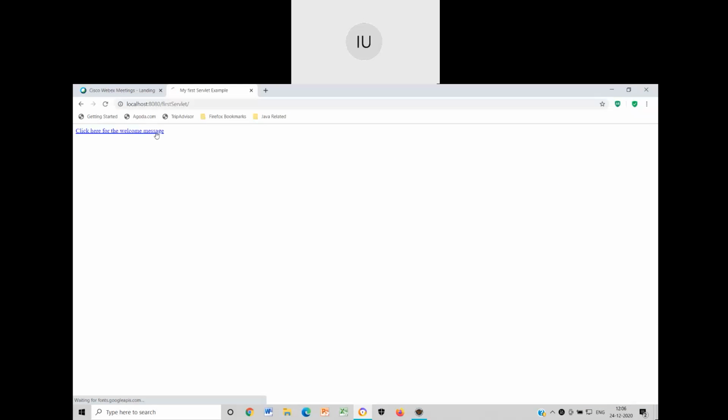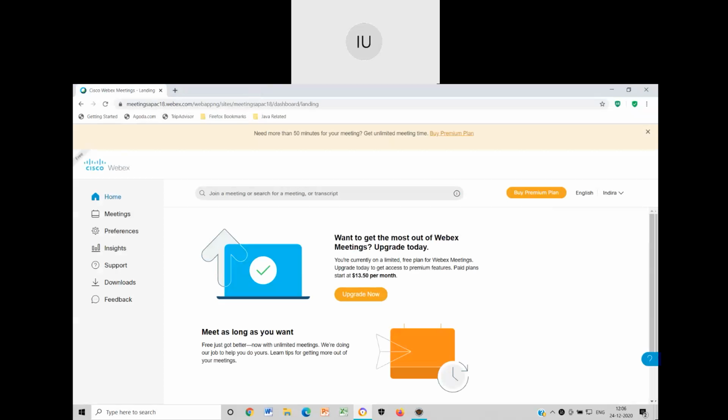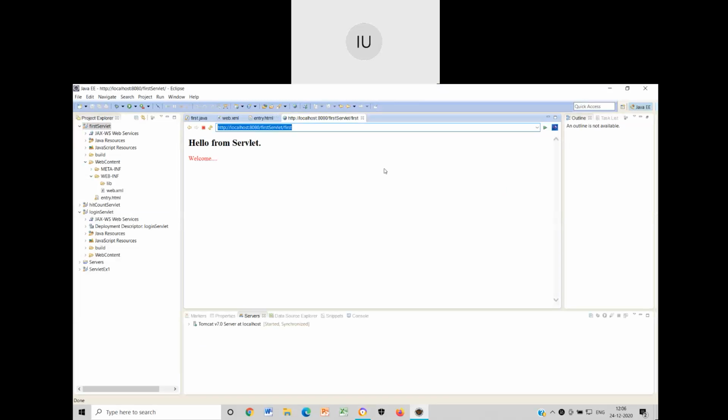You have to make sure that it is visible to you. What I am showing, is it visible, ma'am? Yes, it is visible. You can even run the program in any browser that you want to choose.